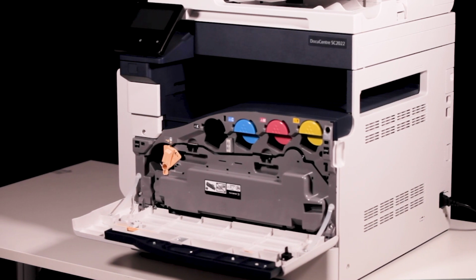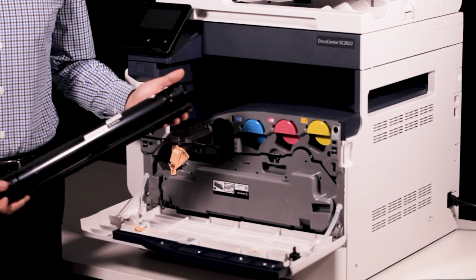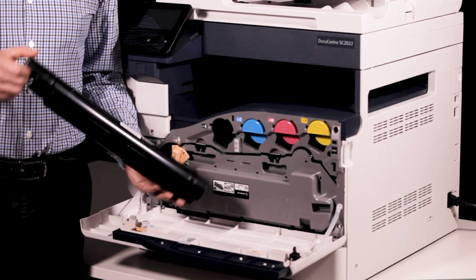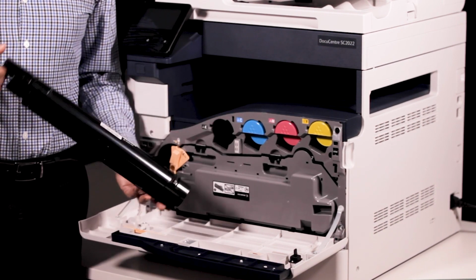Remove the new toner cartridge of the same colour from the packaging. Gently shake the toner cartridge back and forth 6 times to loosen the toner inside of the cartridge. Shaking too hard may lead to a spill, so gently do it.